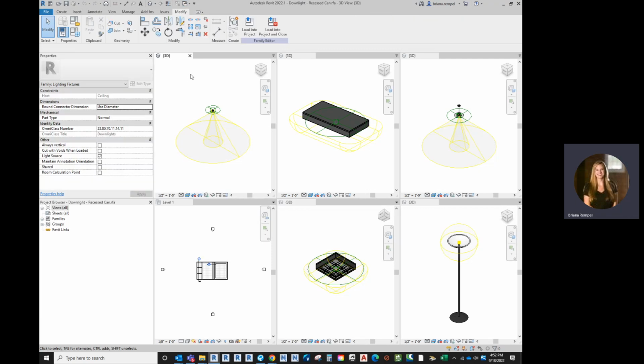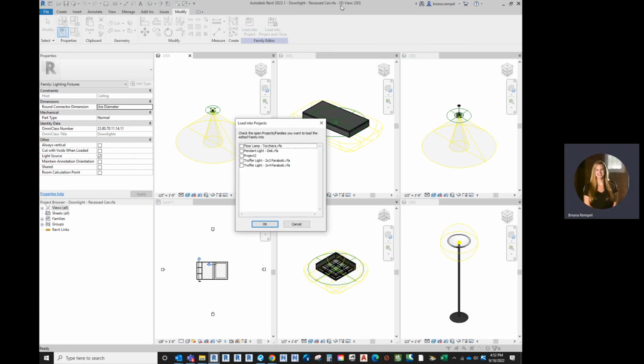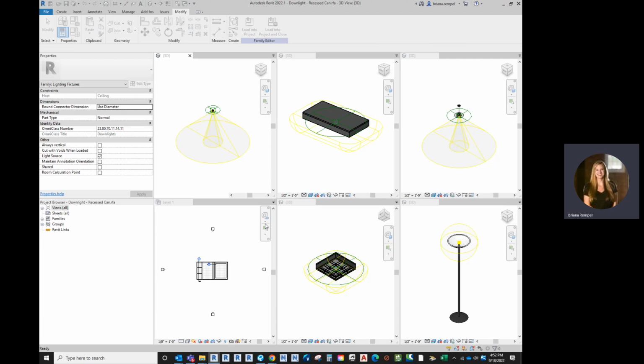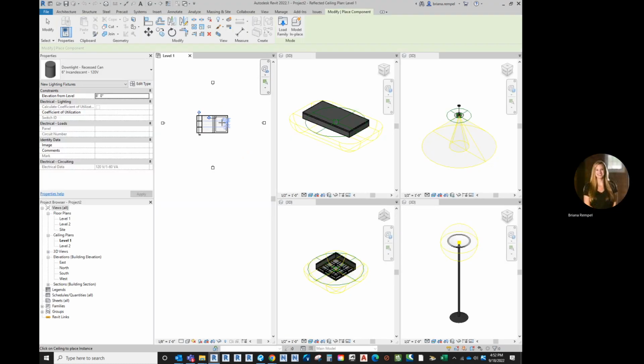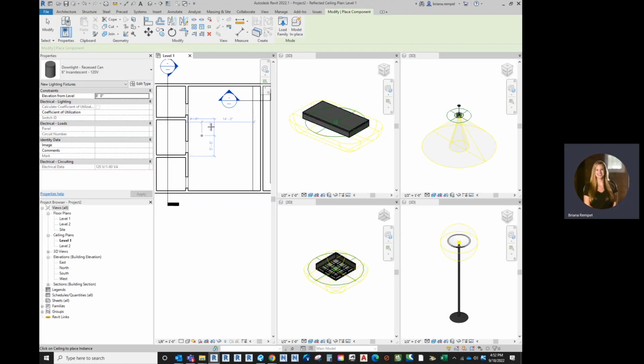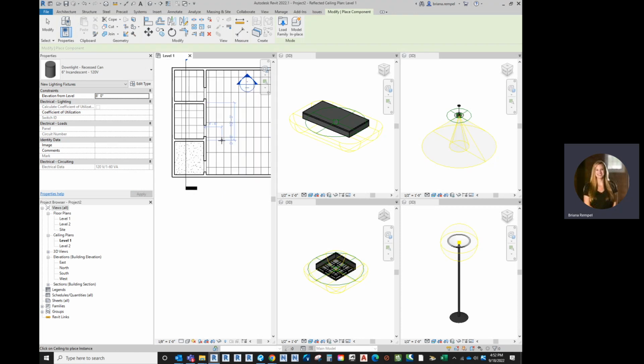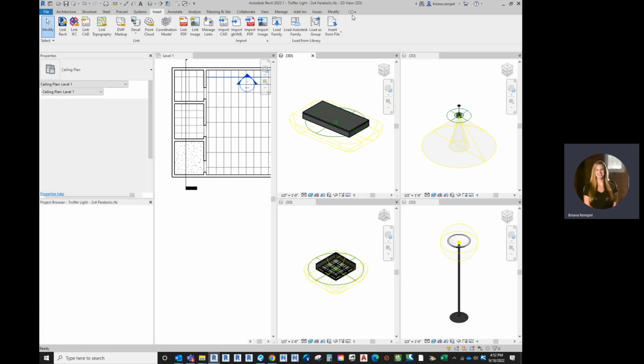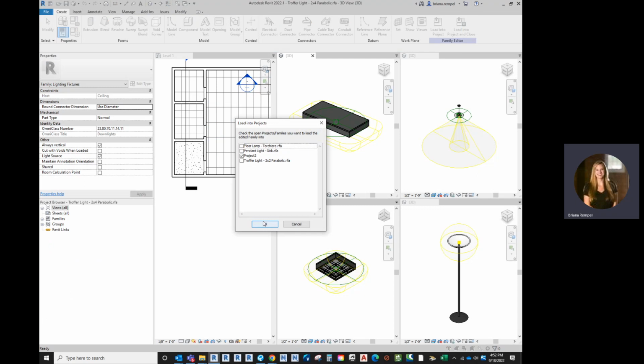So to get a family into a project this way, I'm going to hit load into project and close. So that's the downlight recessed can. You can see the family name up here at the top. So I'm going to select which one's going into. I'm going to put it into the project here, which is project 2. And that puts me immediately into the command to place that. I'm going to go ahead and load all the families, and then we'll take a look at placing those objects.